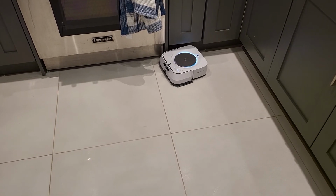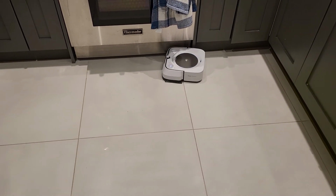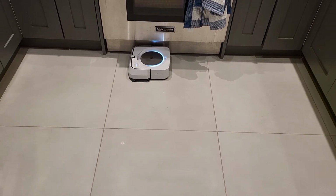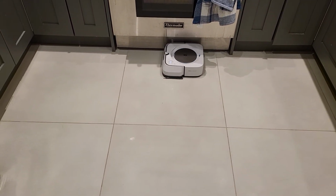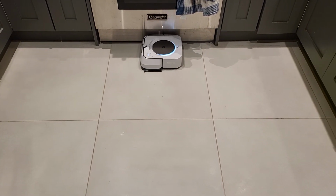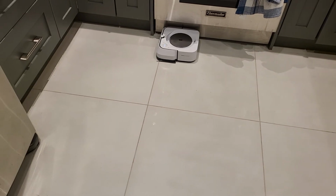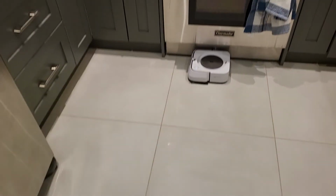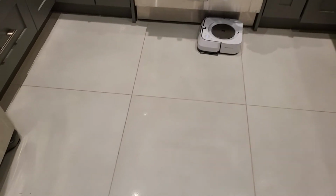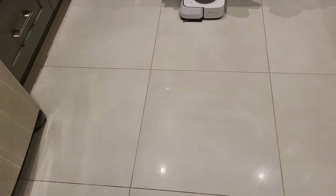So remember, we've done a mapping run, so it's memorized this room. So before we actually did the first cleaning. But there you go, folks. The Roomba Braava Jet, sorry, robotic mop. So it's good. Unless you need, for the tougher stains, you will need to use a bit more elbow grease.